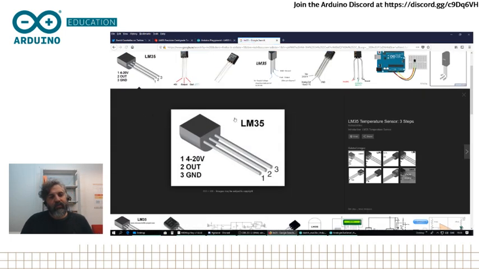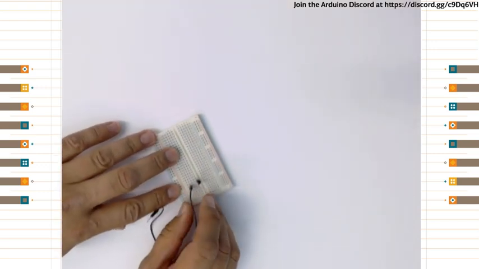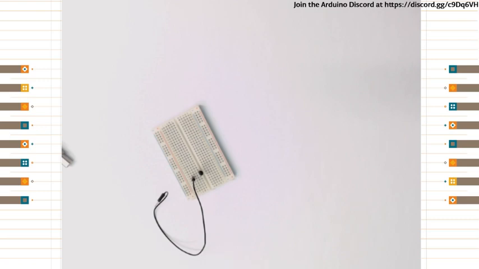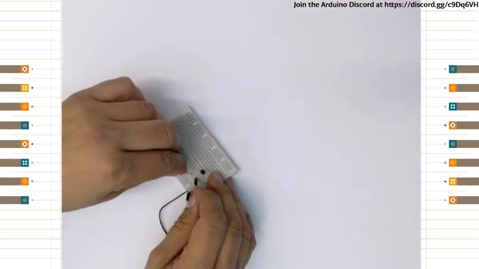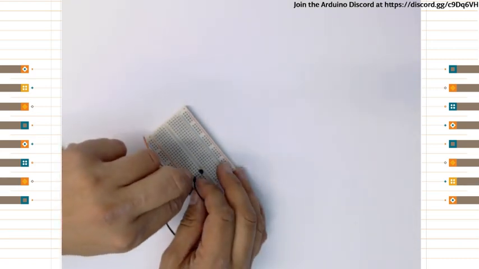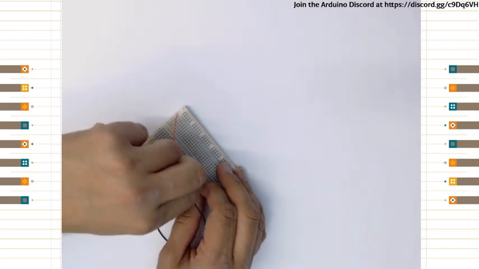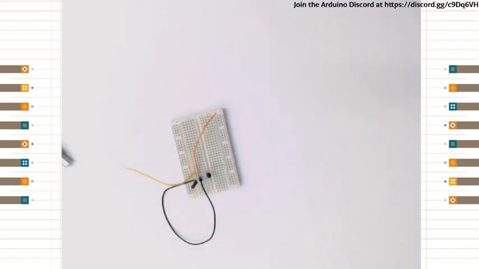Here you go. So it has 3 pins. The pin on the right hand side is supposed to be ground, so pin number 3 is ground, so we'll use the black cable for that. The one on the left hand side is power, so we'll use the orange one, and the center one is a signal, so we'll use the yellow cable that I used in my previous experiment. So here you see, they are not the nicest cables, but they do the job.